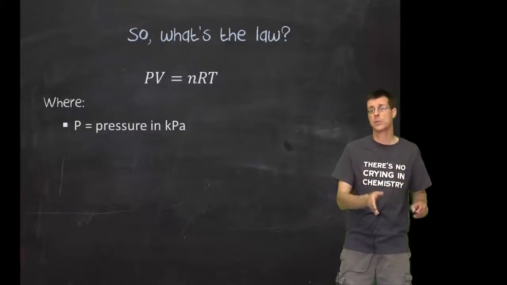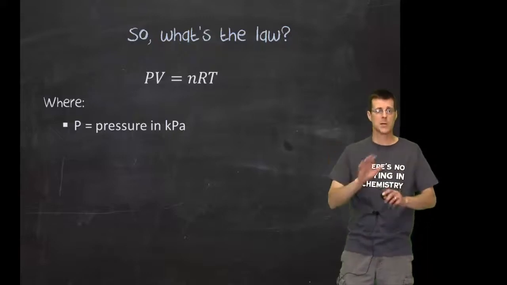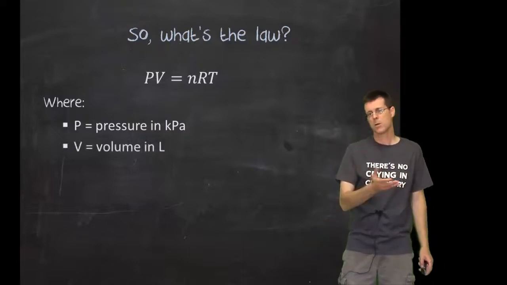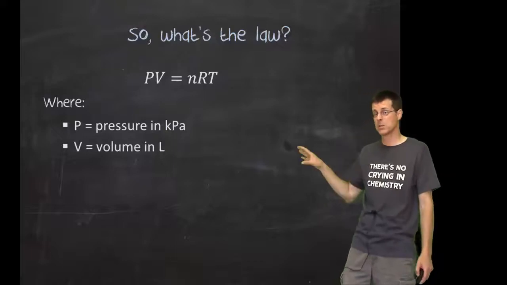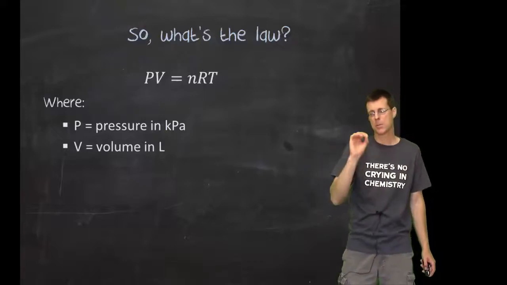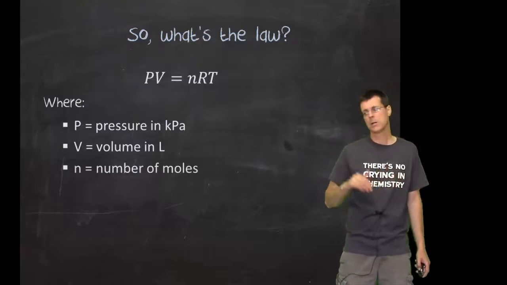We know that there are other units, and you can use other units of pressure with this ideal gas law, but you have to make another change, and we're just not going to bother with that. Volume in liters. Volume has to be in liters. You've seen a lot of milliliter volumes. You would have to convert that to liters. Absolutely must be in liters. Number of moles for n.